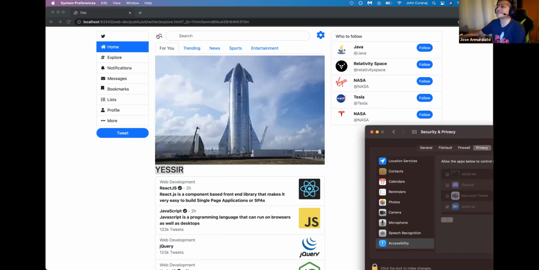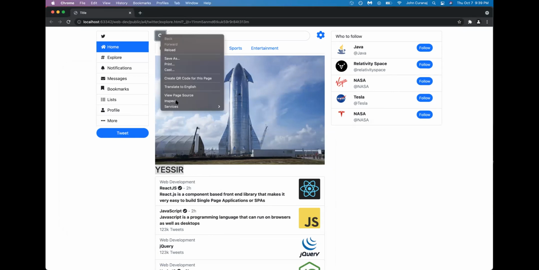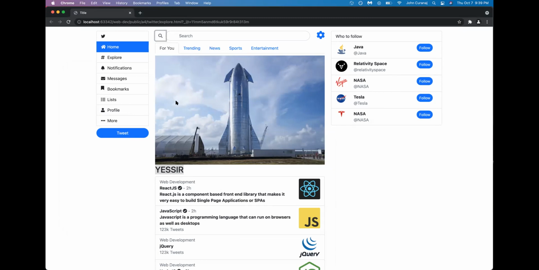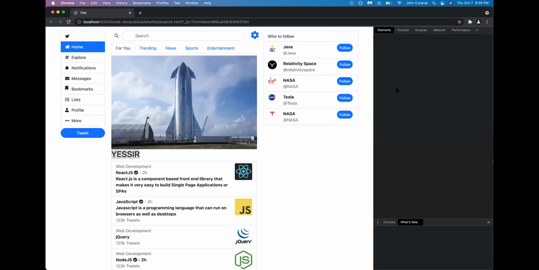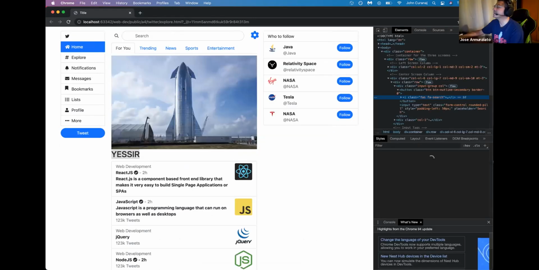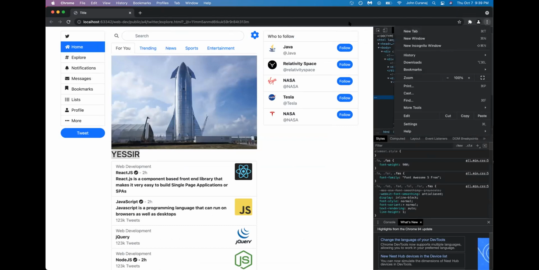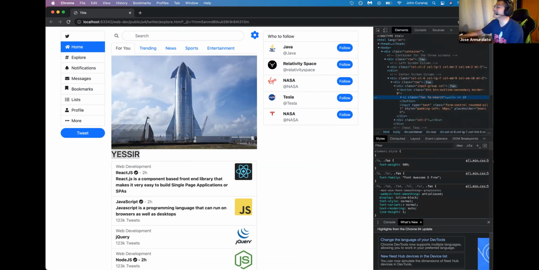All right, so let's see this again. Let's right click here. That's slow. Inspect. Let's move this. Oh, wow, it's slow. Do you want me to minimize it?